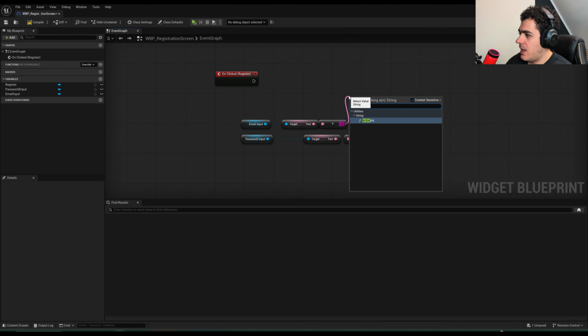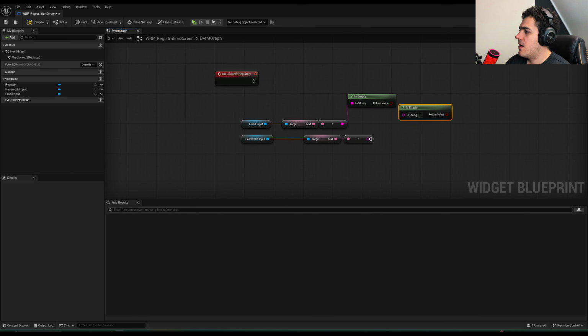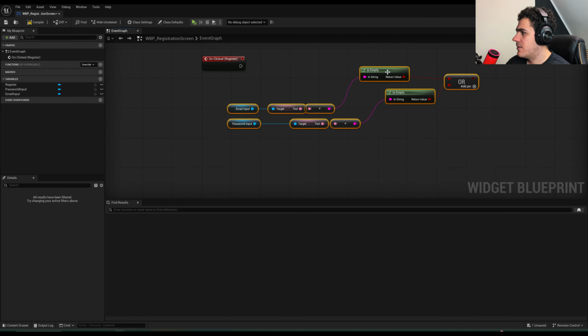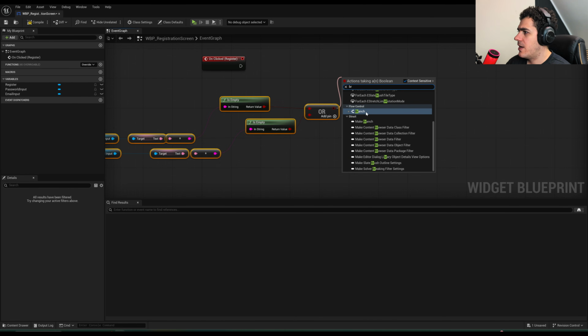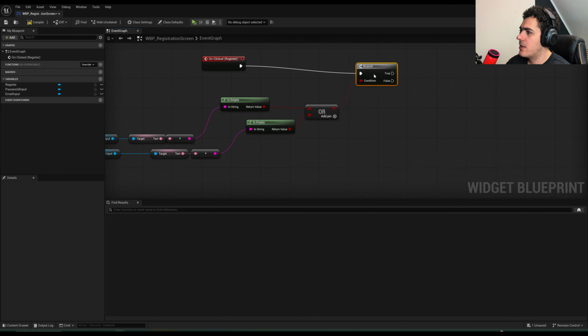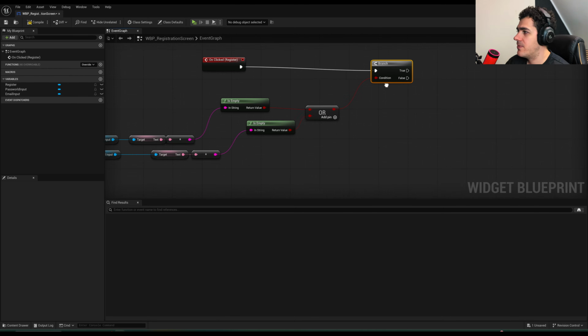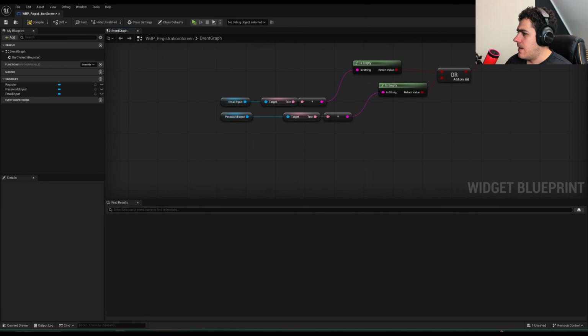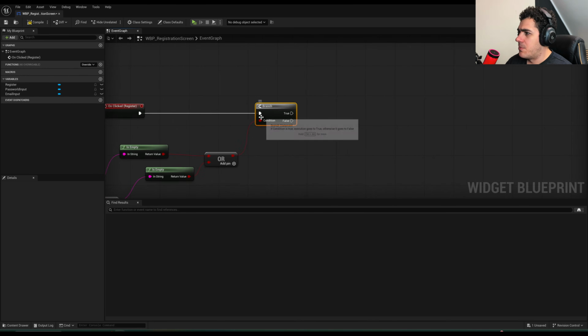So is empty, and that's all we have to do. And then we're just going to create an OR here, and we're going to do something like this, and I'm going to create a branch. This is going to be our login screen or the registration. And I'm going to show you how easy it is to set up this with our services. All right, so we did this, perfect.